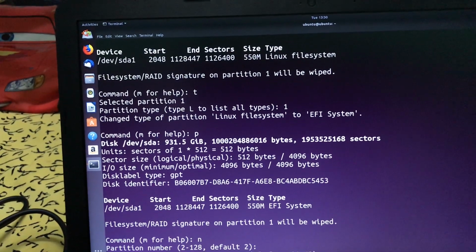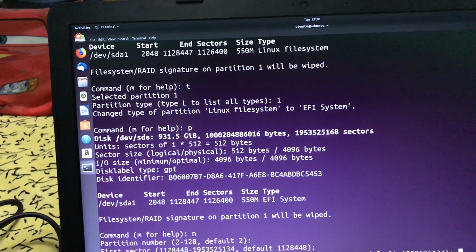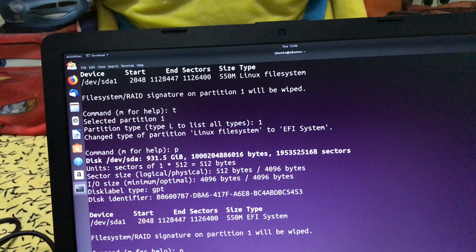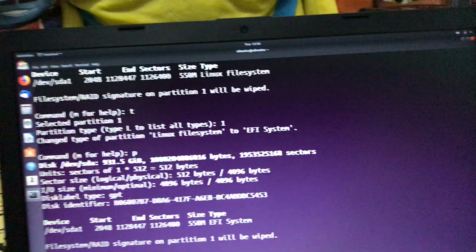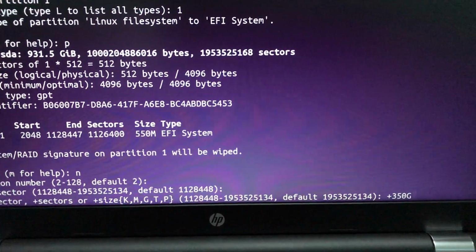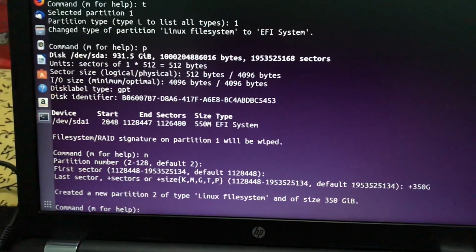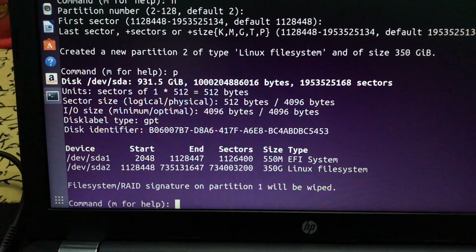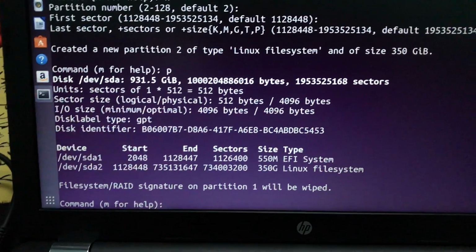for Windows operating system to be installed. I would like to select the size as 350 GB. So if I print it, it will show me 350G as Linux file system.